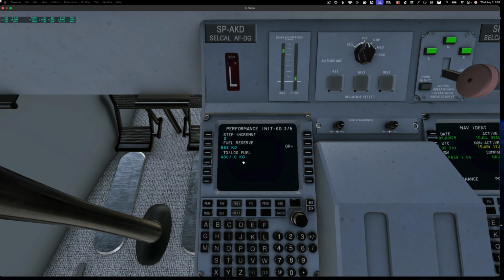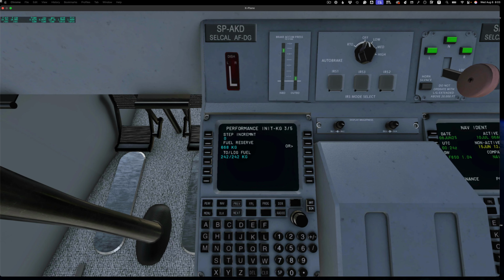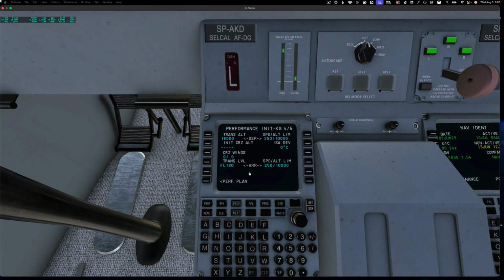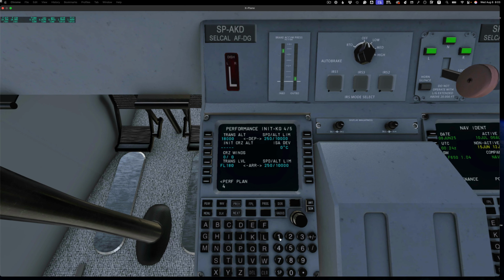So it's saying Ontario is 242. And I'm just going to assume it's going to be similar, but it'll probably be less in Phoenix. Then you go to the next screen. Cruise altitude is going to be flight level 410.